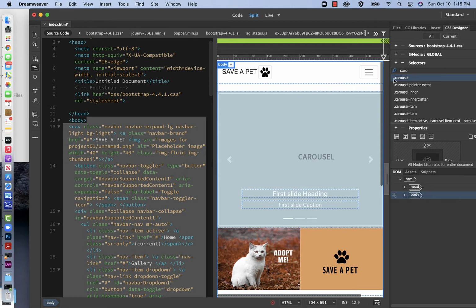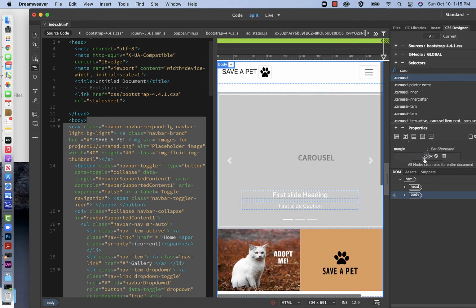For now, I just want to make sure that I add some spacing to the top of my carousel. As soon as I type it, make sure you're on All. Make sure you've defined your site, and the first option populates. I'm going to move down to my margin, and I just want to make sure this is unlocked. And I'll just add maybe 25 pixels.